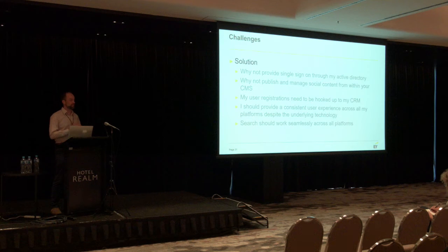I should provide a consistent user experience across all my platforms, despite the underlying technology. When you're designing a solution, you shouldn't just be thinking about what that single point solution is — you should be thinking about how can I apply a design language across a range of platforms. Rather than having 25 different portals doing all kinds of different things, take the front end, set up a design language, and skin that across a whole range of your solutions. That way, your users won't feel they're jumping between a whole bunch of different technologies. Make sure your search works across all your digital platforms — portals, websites, mobile apps — so users always understand how to get to the right content.